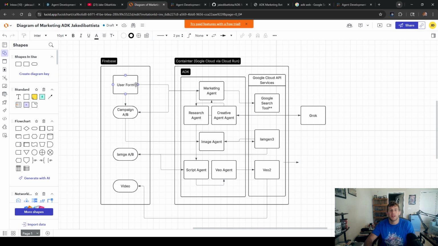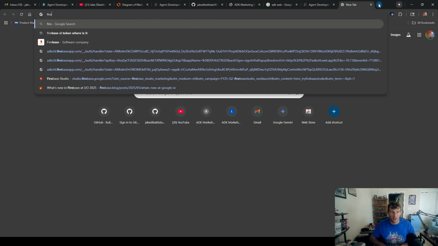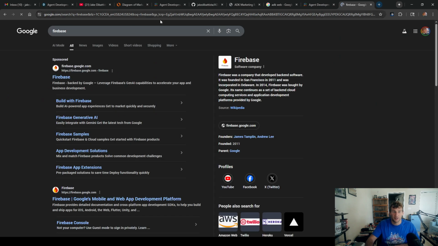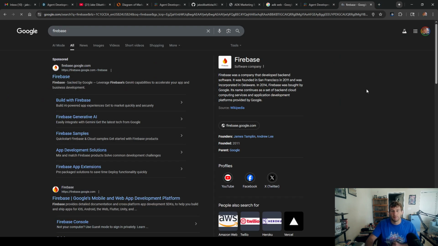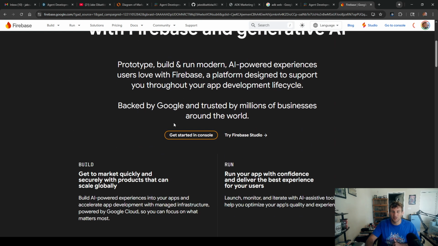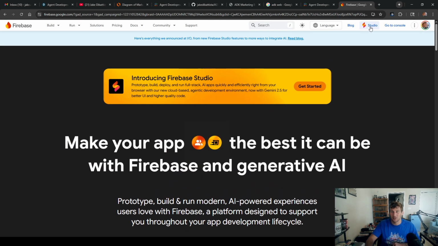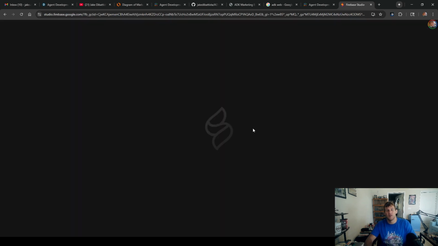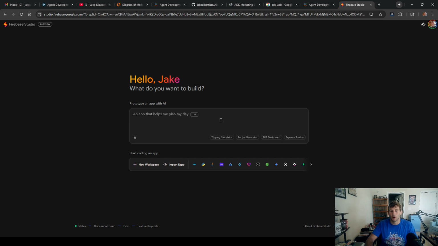After I had that working, I made a simple Firebase front end. Now, Firebase is great if you've never used it. It's a Google product, so it hosts really nicely on Google and manages authentication and credentials well for you. You can actually vibe code with it too. I think there's a studio here. So you can just say, make me a form with these 3 fields, and it's as simple as that. And again, you can also import your repo if you wanted to show your agents to it and all that good stuff.